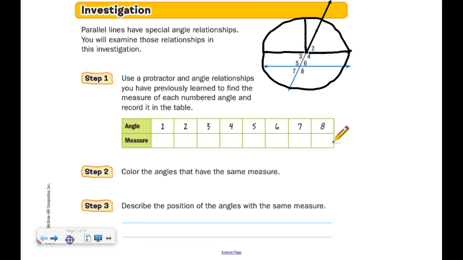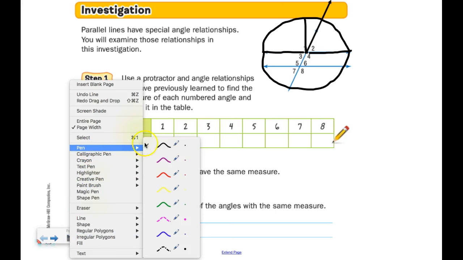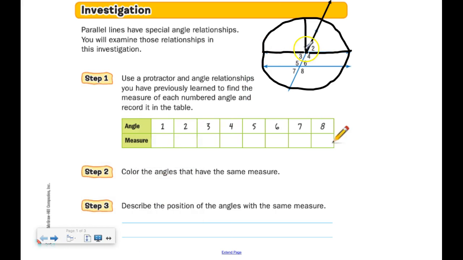So what you should have found then is that the measure of angle 1, which is this angle right there, is somewhere in the neighborhood of 115 degrees. So if you got somewhere close, great. If you got 115, even better. For the intents and purposes of this activity, we're going to use 115 degrees for reference. So we're going to go ahead and write 115 degrees in here, like so.